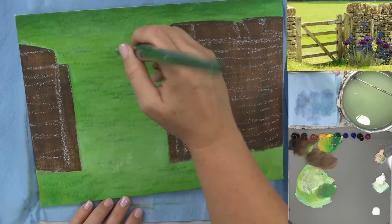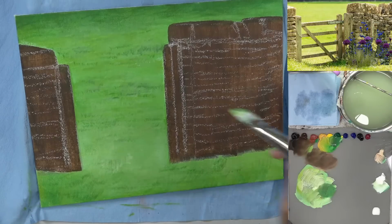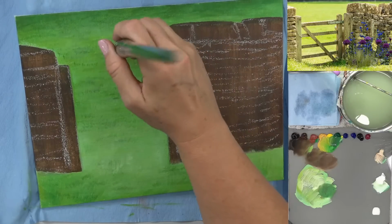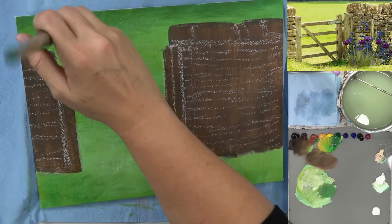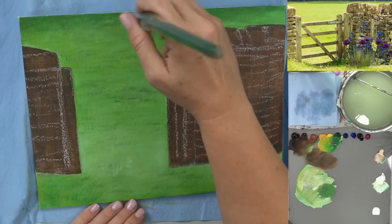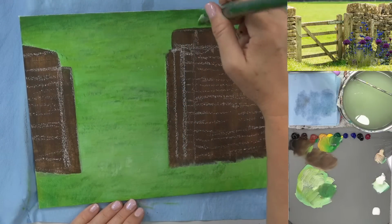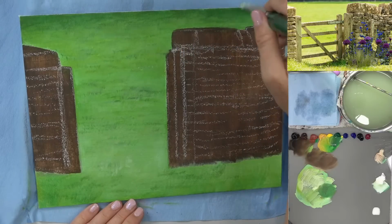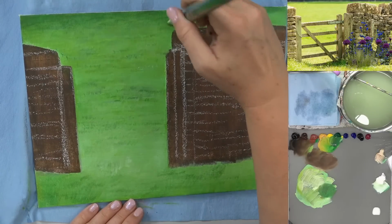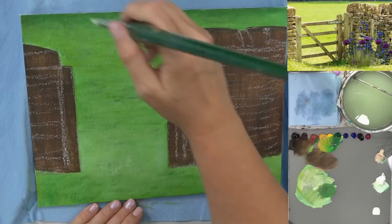Somebody would like to know if they could use a fan brush for this. Absolutely. Yep. You sure could. That would work great. Whatever works for you, gives you the results that you like. I'm just showing one way of doing it. This is by far not the only way or the best way, maybe. Just the way I'm doing it today. There's a lot of different ways that you could get the same kind of effect.